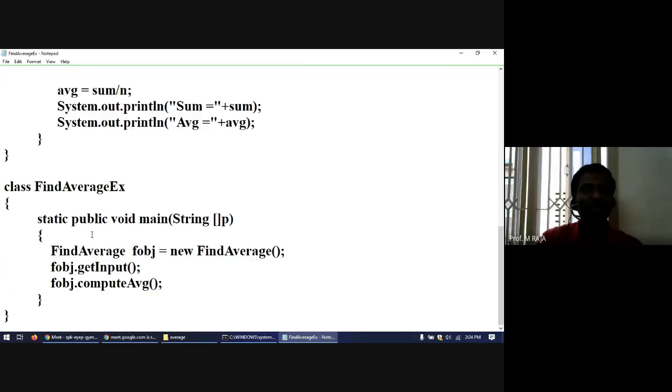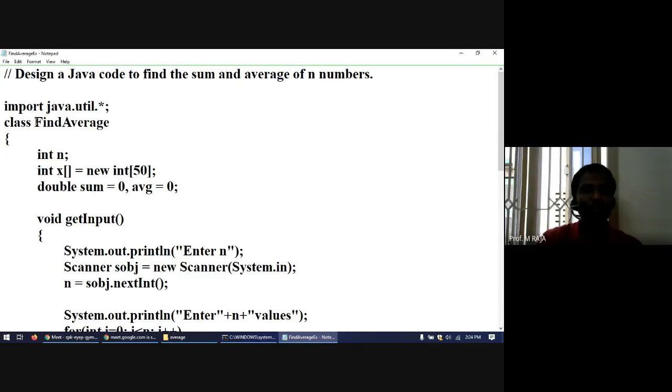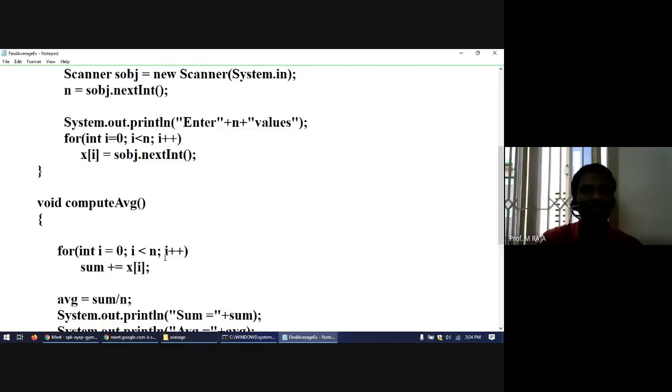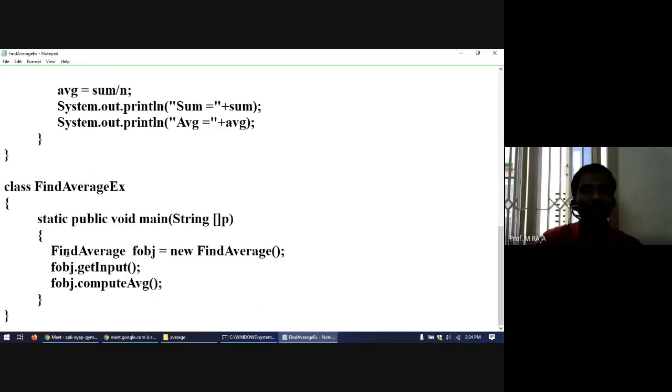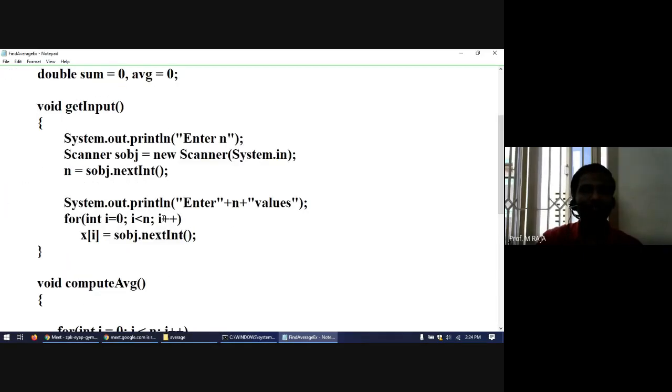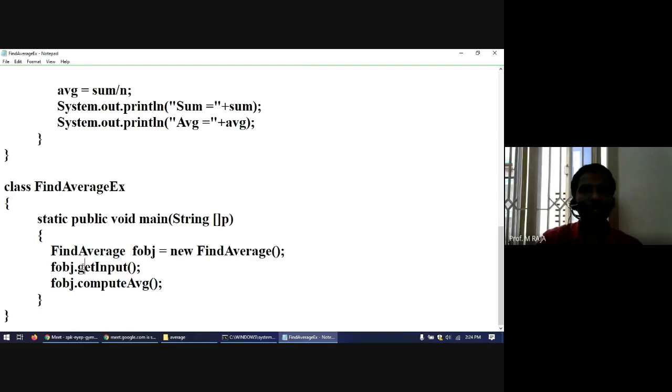As usual, we define a main method in a separate class in the same file, FindAverageEx.java, in which the user-defined class FindAverage is also defined. Creating an object of FindAverage, fobj, we call the getInput and computeAvg methods.